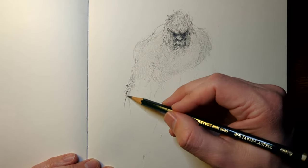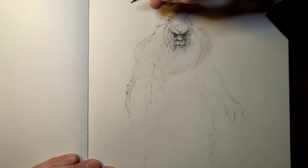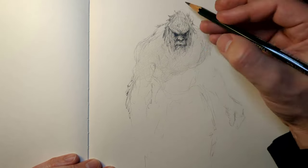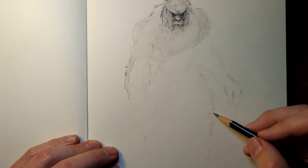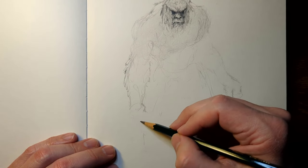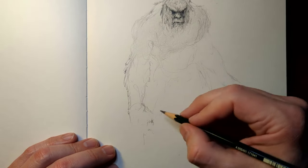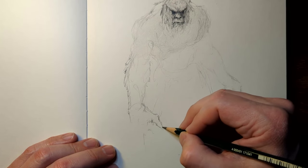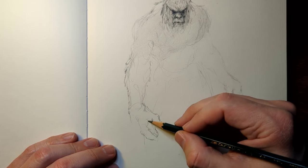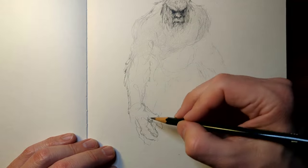Same thing with a portfolio. So when you're doing a creature, since we're on the subject and I'm a creature designer, most of the details and influence are in the face — because the face has the personality, has the eyes, has the expression that's going to set you in a mood. When you walk in a museum and look at the paintings that are hundreds of years old, look at the portraits and the environment that the portraits are placed in. A lot of the stuff is in monochromatic shadows and tones, and the spotlight, the highlight, is on that face.